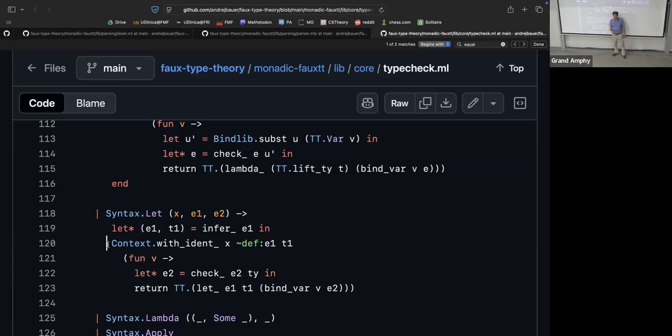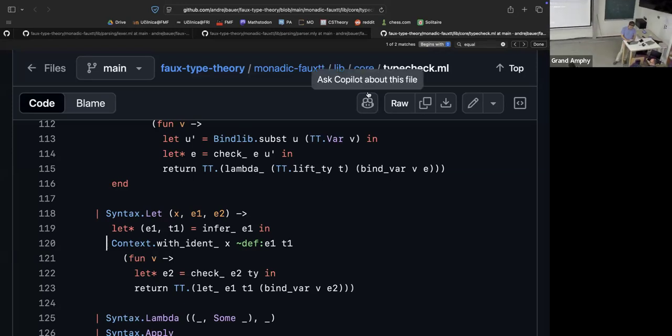So it's not like LF, if that's what you're thinking, where I'm somehow reusing OCaml's bound variables. That would be a different thing. That's sometimes called higher order abstract syntax, where I'm just using OCaml functions. I don't do that. I could do that, but I'm not doing that.